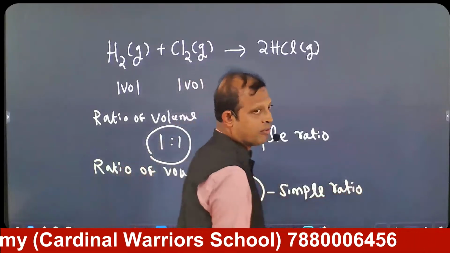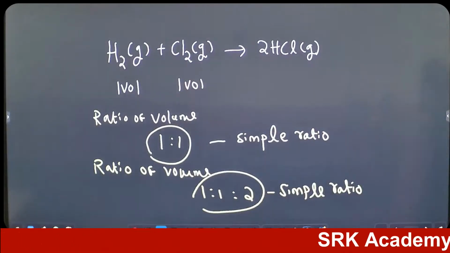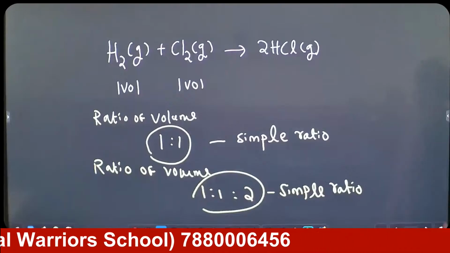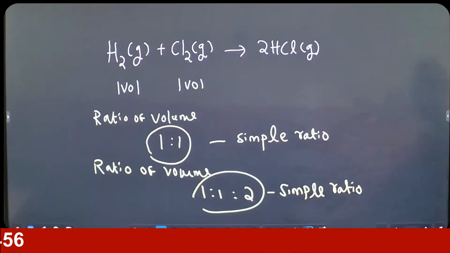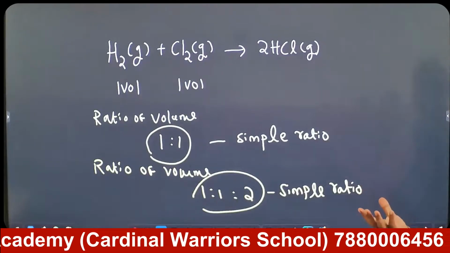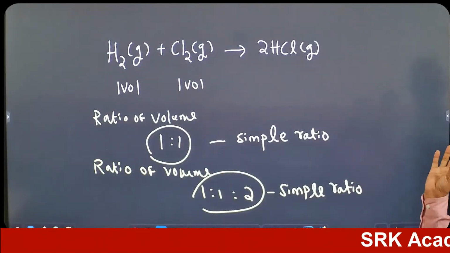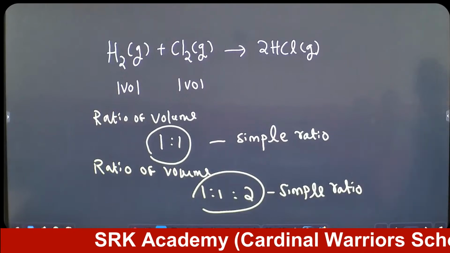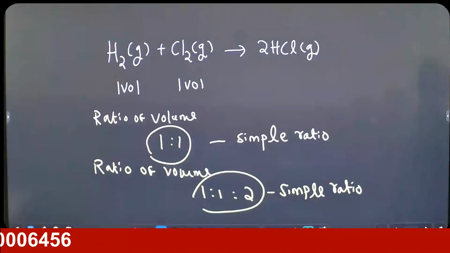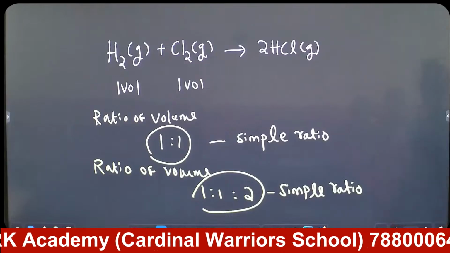Understood? When gases combine, gases means hydrogen and chlorine, these are the gases. When they combine, they always combine in volume according to this law. So here clearly the stoichiometry says one volume of hydrogen combines with one volume of chlorine to form 2 volumes of what? Hydrogen chloride gas. When gases combine, they combine in volume which bears a simple ratio with one another. In which ratio do they combine? 1 is to 1, and 1 is to 1 is a simple ratio.